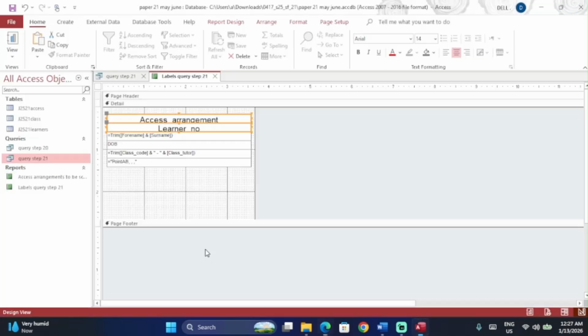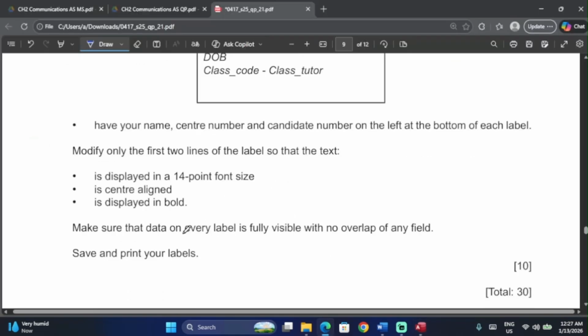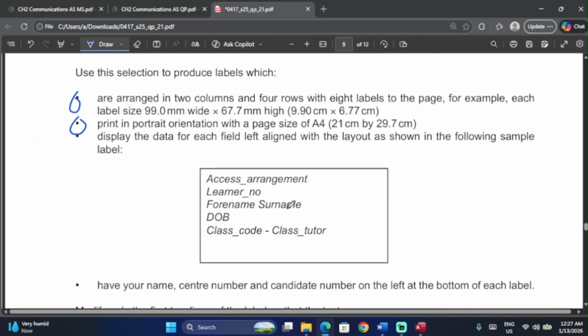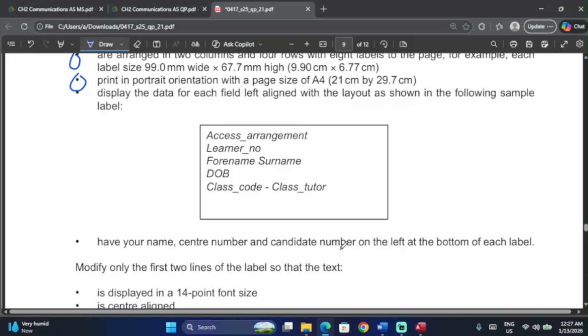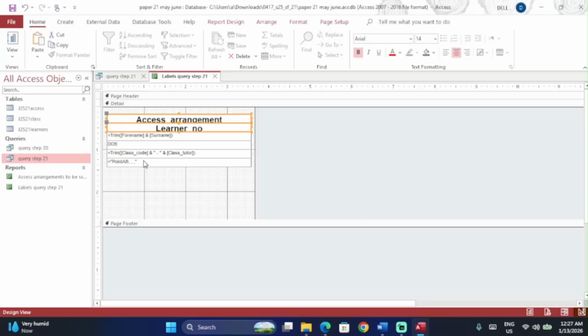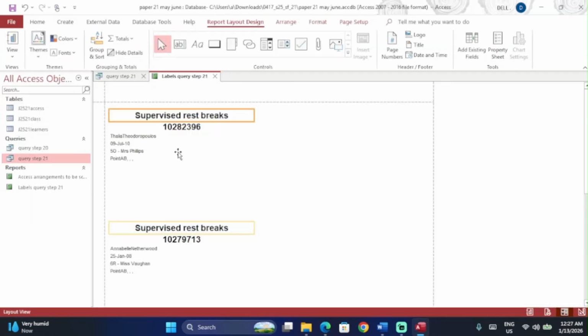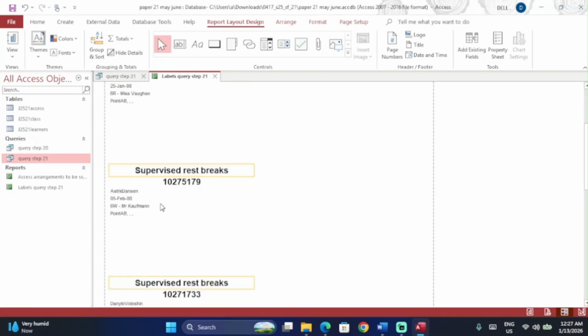Select that from here. Displayed in bold. Select this. And make sure that data on every other line is fully visible. So now we do this bottom left. So this is the left. Yeah, you see the layout view, everything is visible, I think.